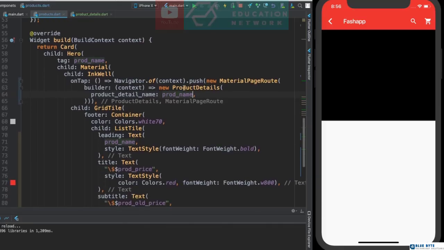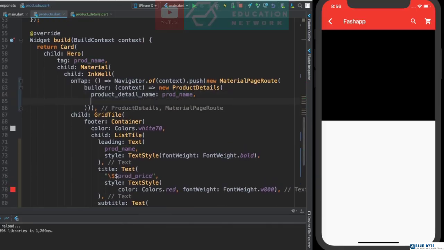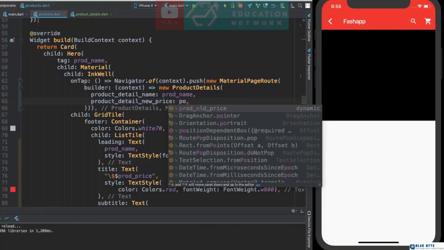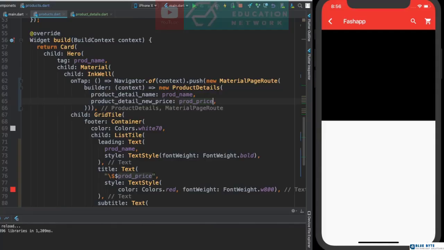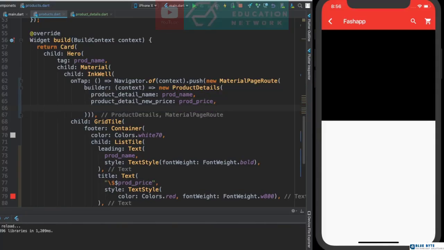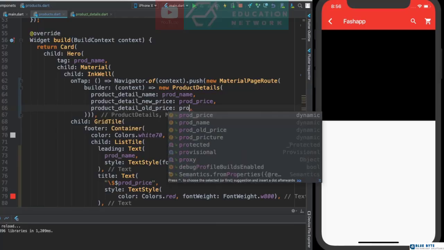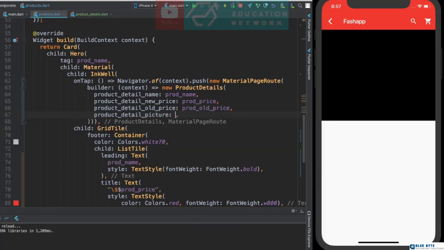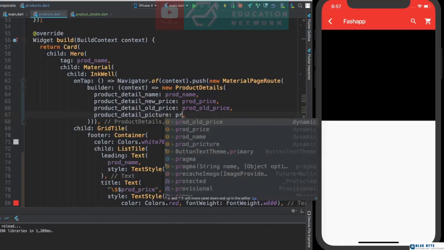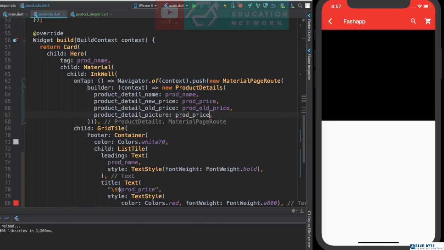Now we're going to give product new price, sorry, is equal to product price. Product old price is equal to product old price, and finally we have product picture is equal to product picture again.